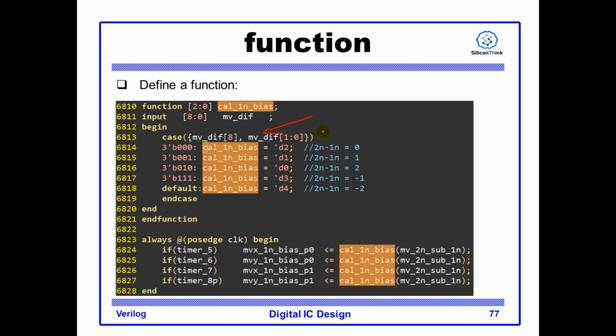So that means when you call the function, the time of entering this function and the time of exiting this function is the same. For example, if we enter this function at 10 nanoseconds, then we must exit this function at 10 nanoseconds.